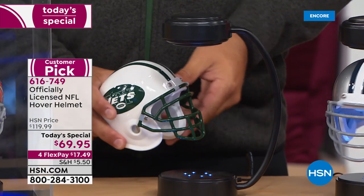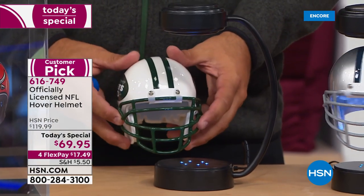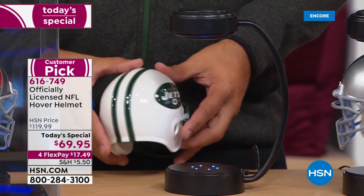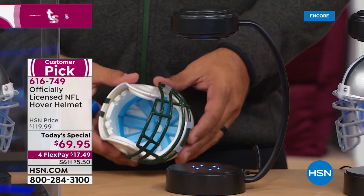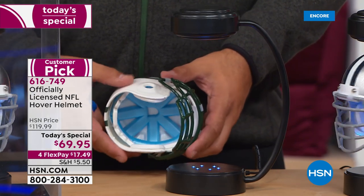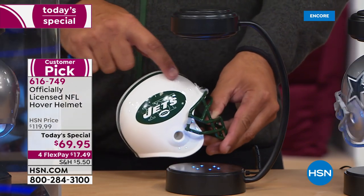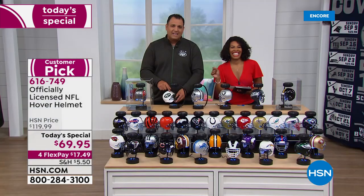You see the team helmet there — beautifully done, with the face mask, the striping, the logos — everything is exactly like you see it on Sundays for your favorite team. Look underneath as well: the cutouts of the pads, everything is designed to the utmost detail. Imagine having it with Le'Veon Bell — by the way, a new player for the Jets! I'm a little excited. Le'Veon Bell in the backfield with Sam Darnold, plus receivers like Jamison Crowder from the Redskins and wide receiver Robbie Anderson — this could be one of the surprise teams.